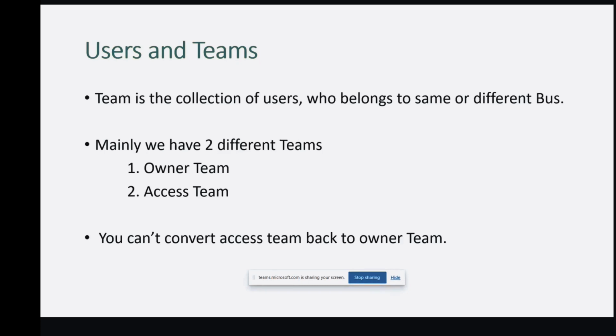And when do we go for owner teams and when for access teams? When you know the number of teams at design time, we can go for the owner team. If you want dynamic teams to form, then you can go for the access teams. You cannot convert an access team back to an owner team, but we can convert an owner team to an access team.